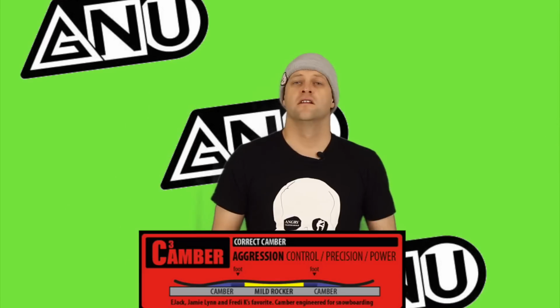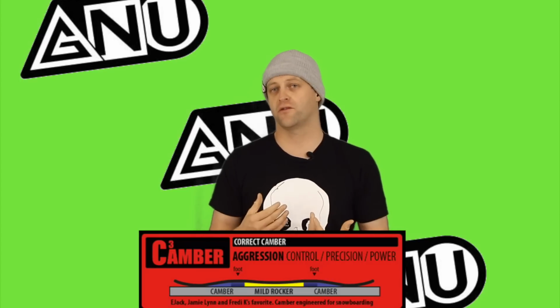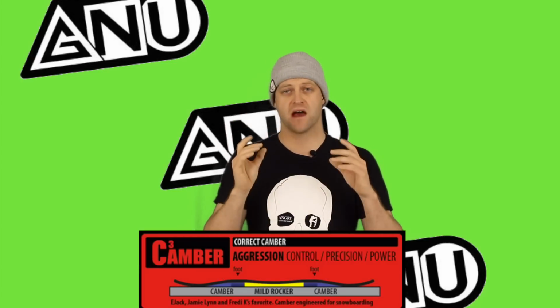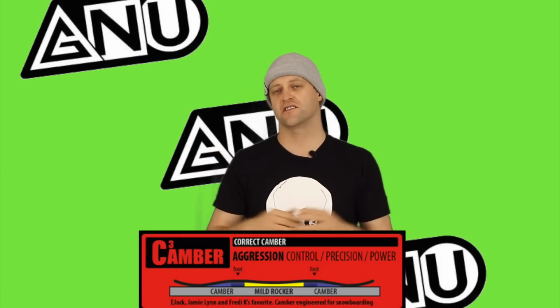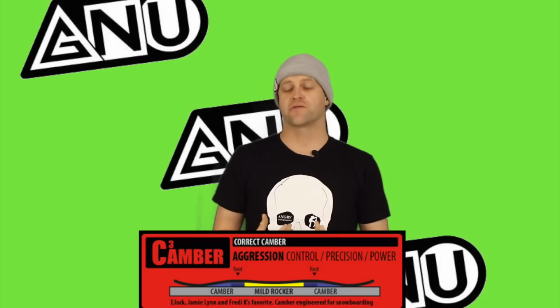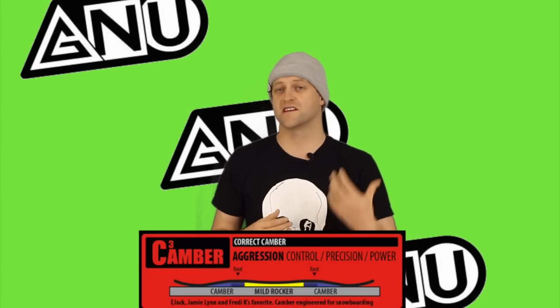Ladies and gentlemen, this is where Spam comes from. This board features Mervin's C3 camber profile, which is their take on camber 2.0. So there's an ever so slight mellow reverse camber into the camber zones underfoot, and then it goes down into flat. You have to load it up. It's gonna have a lot of pop. It's gonna have a lot of response to it. You're gonna feel like you're riding traditional camber with C3.